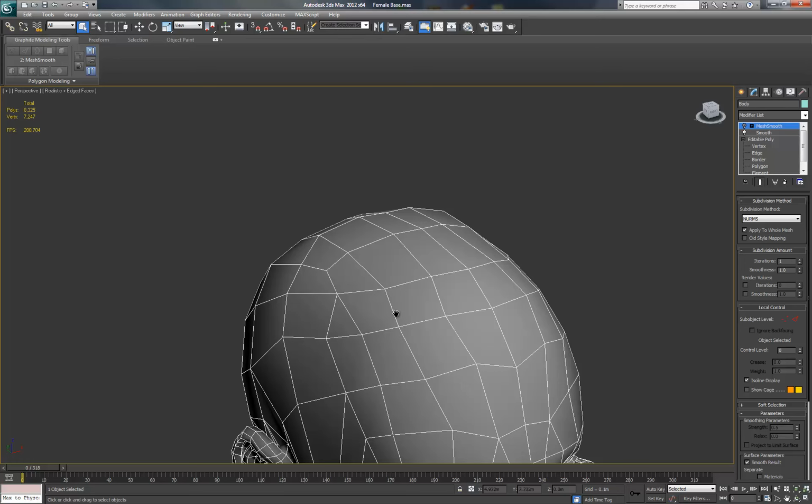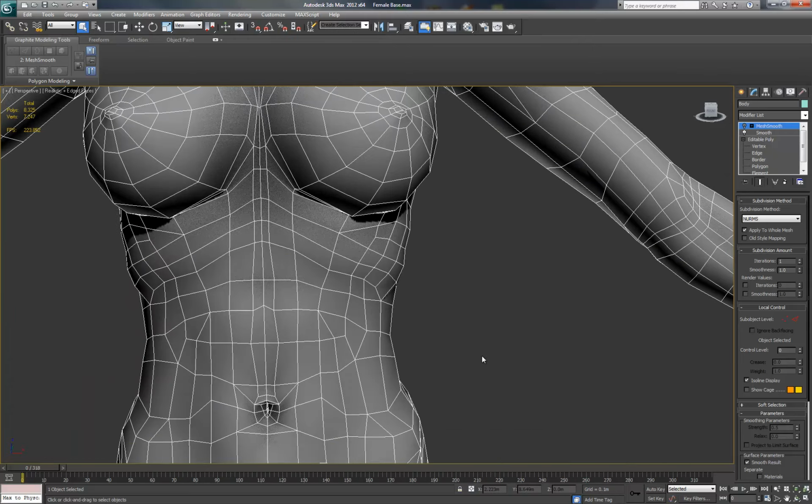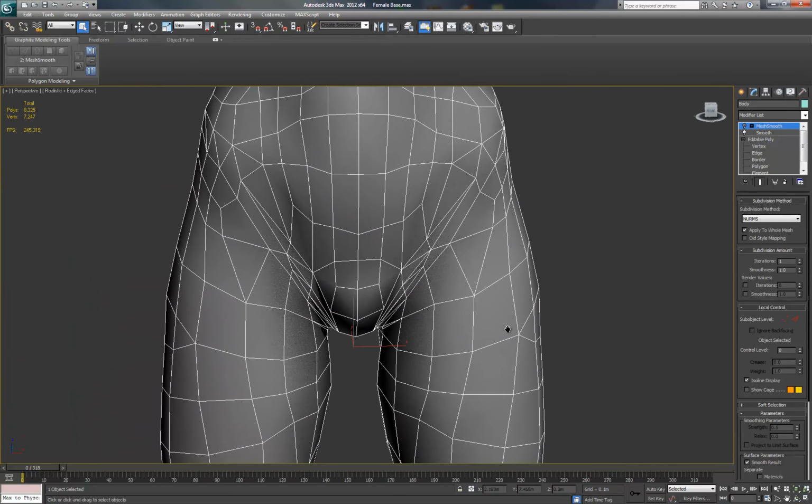That includes trying to make scars under the eye and things like that. So when you mesh smooth it, you start thinking, okay, I've only got 30,000 polygons. In terms of Mudbox, you'll be hitting millions of polygons, so it's a really good idea to keep as many quads as possible, but make sure it flows.